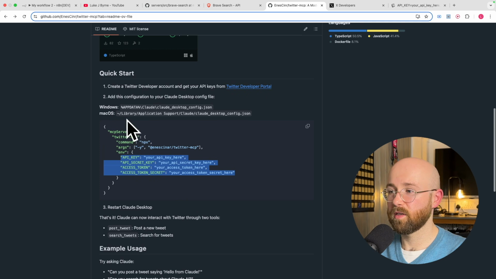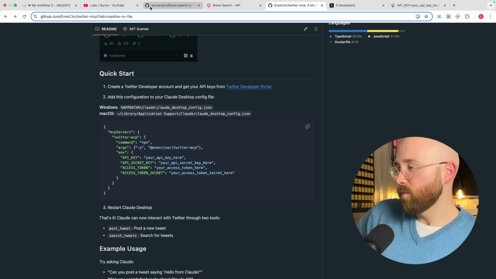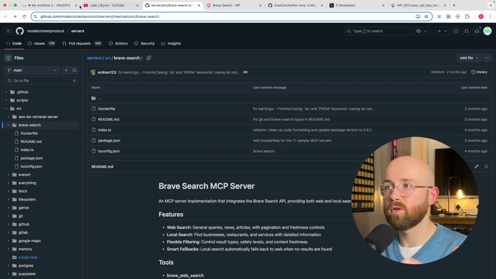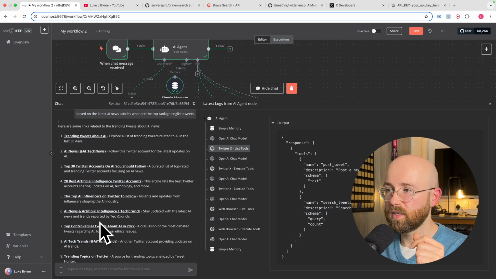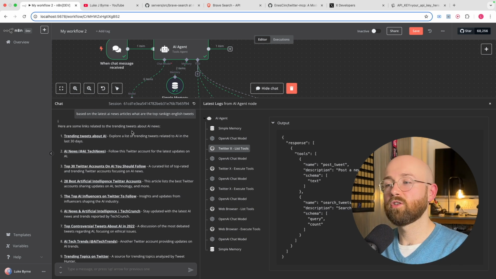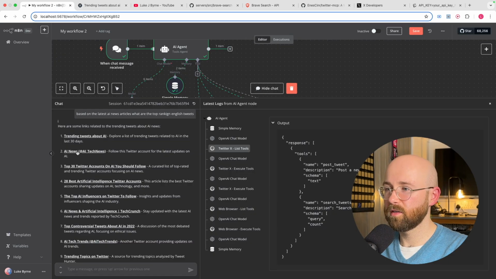Like that's saying that's literally all it has. It just has post tweet and search tweets. So I imagine, as MCP servers become more and more commonplace, these will be built out to have more and more functionalities. So we can see here on the left, here are some links related to trending tweets about AI news. So let's click on them. Tweet Hunter, trending tweets.